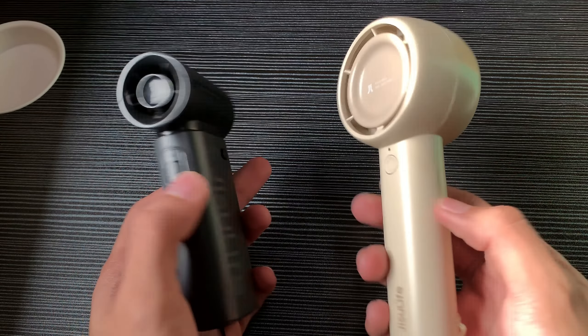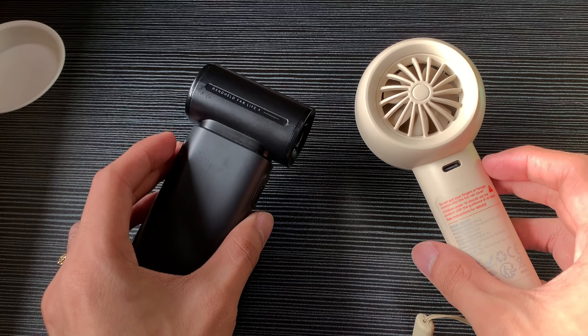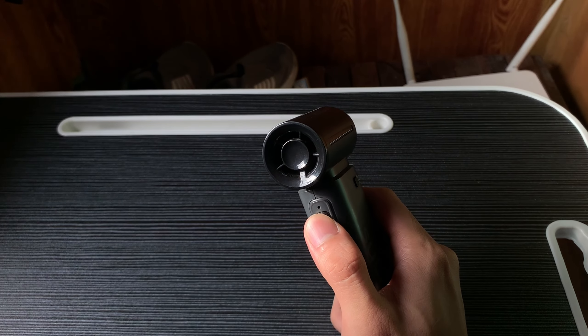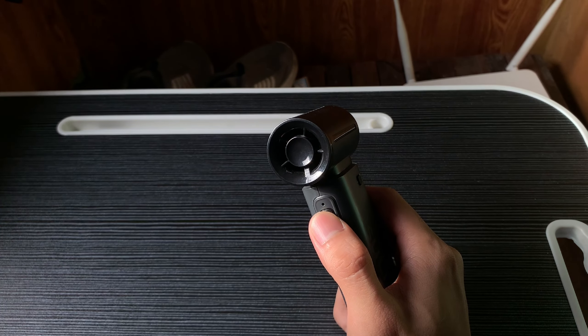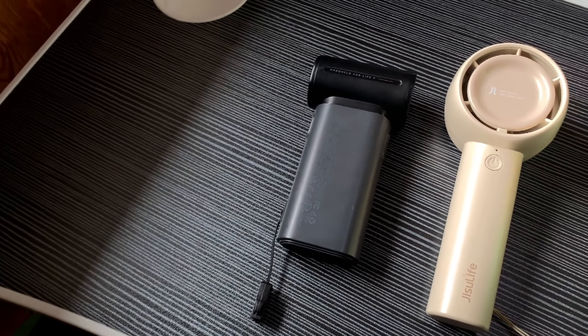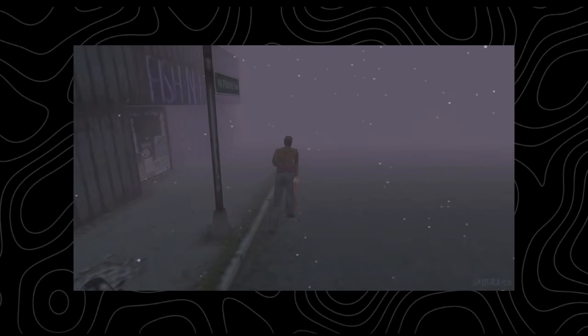Compared to the other Jisulife fan that I've used before, I am more than happy with this one, except for one thing and that is the noise. The fan is not that quiet. As you turn up the speed, it gets noticeably louder which can be annoying especially in quieter places. If you're using it in a spot like a library or during a study lecture, I'd suggest keeping it on lower speeds because by the time you hit the third gear, the noise gets pretty distracting and the fan sounds like the ambience within a Silent Hill game.